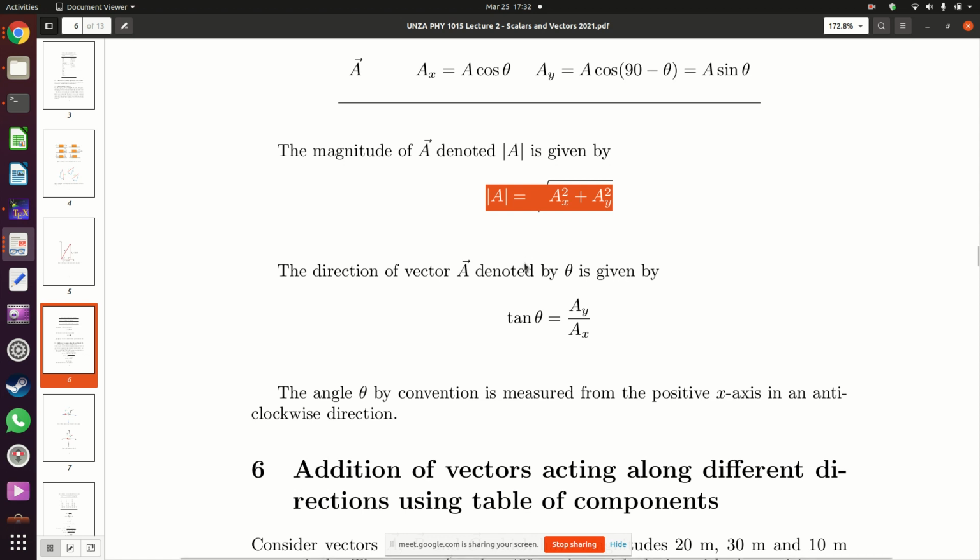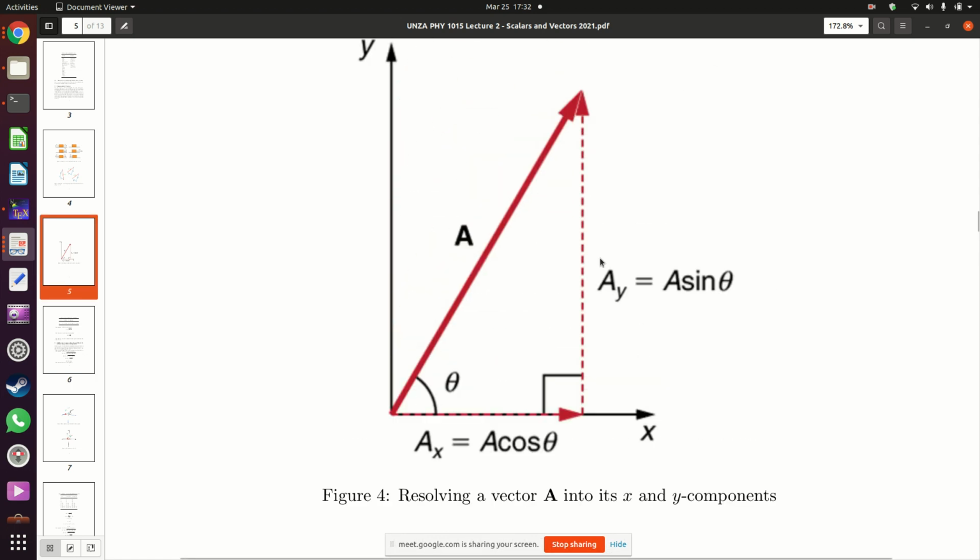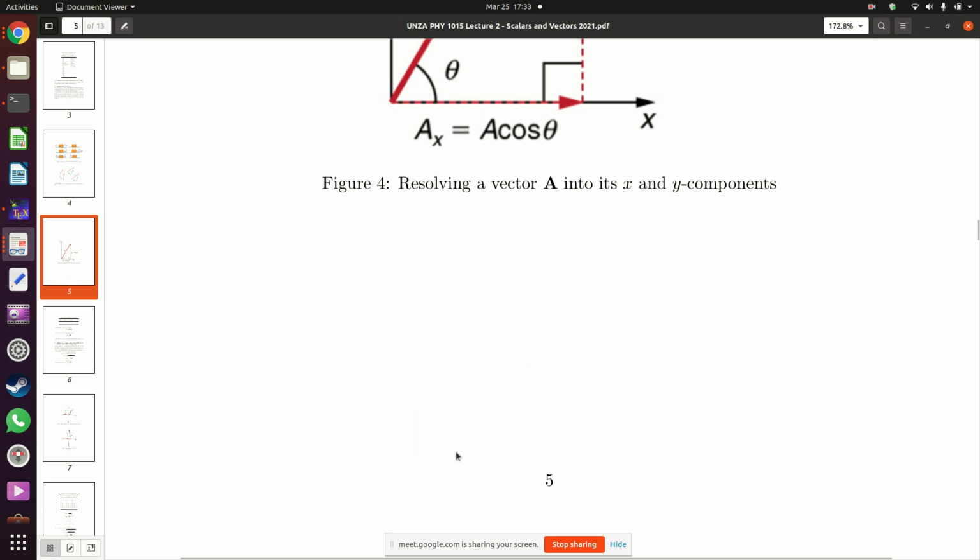Now, if we look back at this triangle, if you have your Ay, that is the opposite, then you've got your Ax, that's the adjacent here. Then you're looking for this angle theta here. There is a trigonometric relationship you can use, which connects Ay and Ax to this angle theta, and that is the tangent. So you say tan theta, because tan theta is equal to the opposite divided by the adjacent. The opposite in this case is your Ay divided by this, your adjacent Ax.